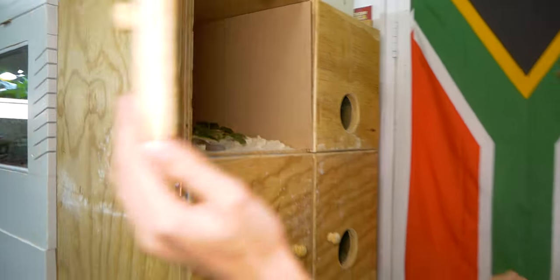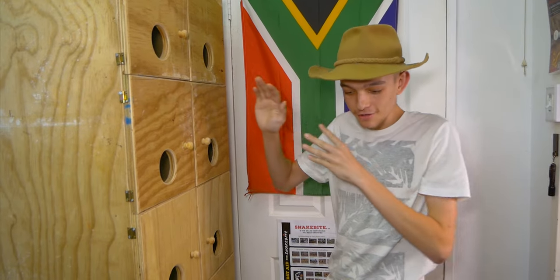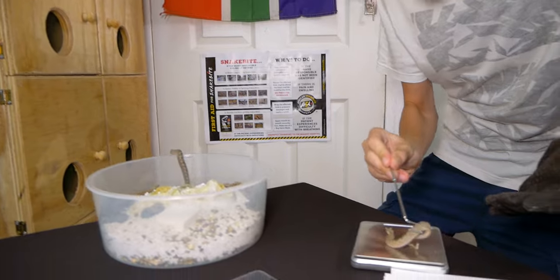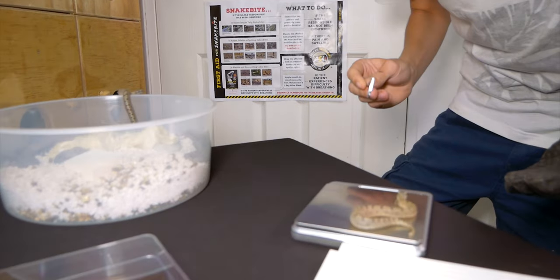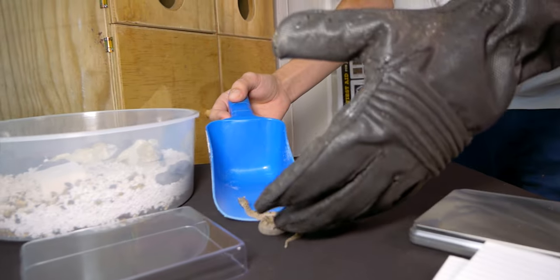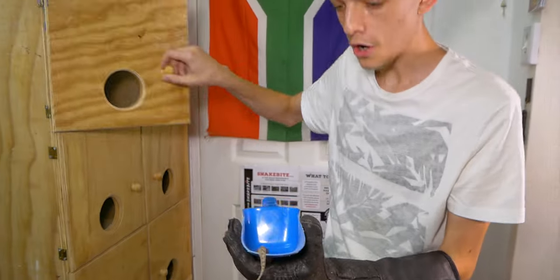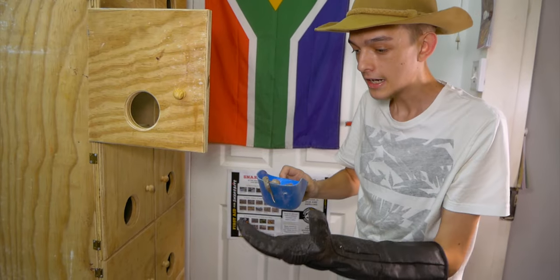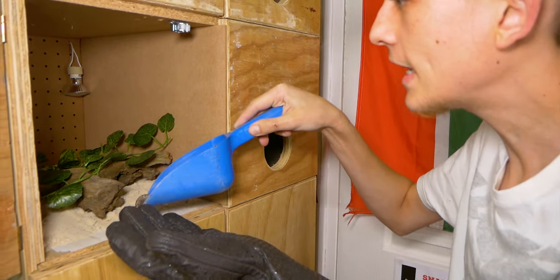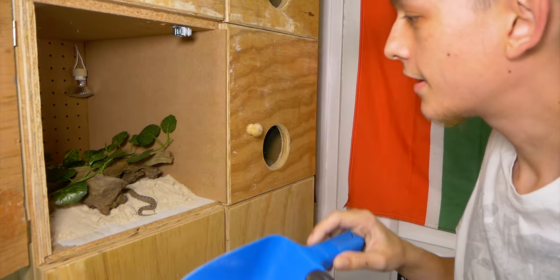How cool is that? We close it up to give him the utmost security — lots of airflow, he can't escape. One by one, we will get them all done. An easier way: I'm going to coax him onto this little scoop, then open it up and let him go inside his little enclosure. Go on — I specifically made this for you so you can thrive. And now comes the really tricky part: to get these little guys to feed.